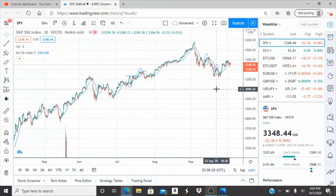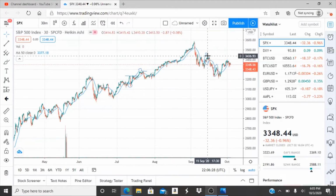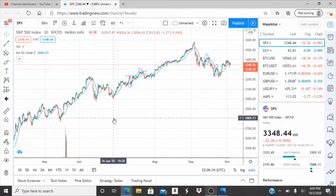So that is something that I am already seeing, how quickly this has actually fallen. But you can see as it's been falling down that these pumps still have an effect on the market by bringing it up several points. And we're going to go into that in just a moment in detail.